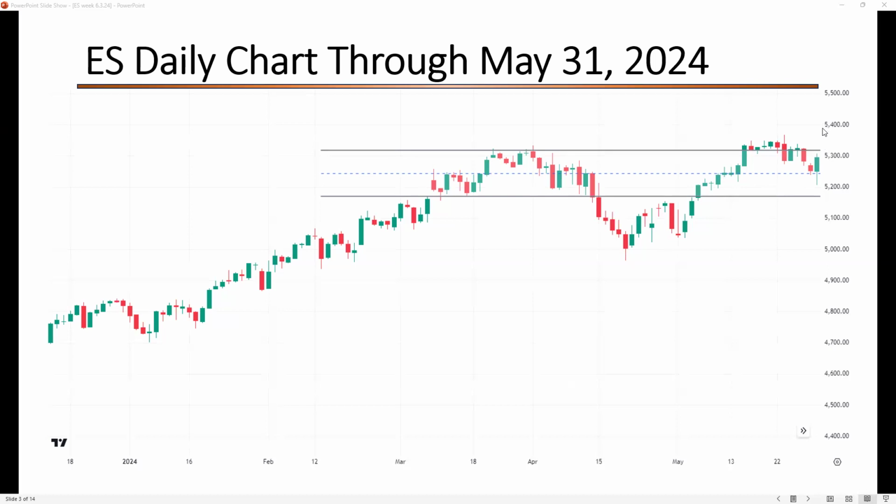specifically whether it can get above 5368, which was the prior high. If so, the expectation is for prices to begin another leg up. Otherwise, it could rotate back down to again test this middle zone right here, and then if that breaks, test the bottom of the zone.